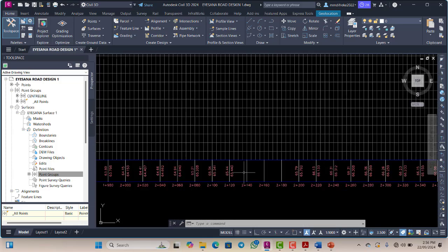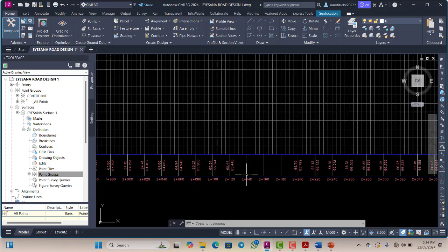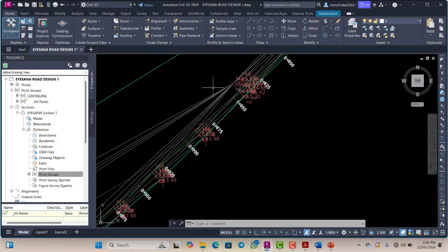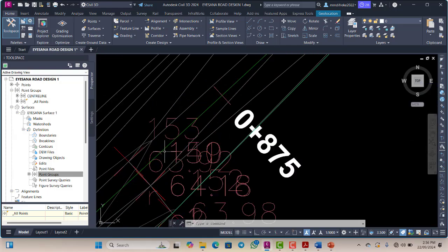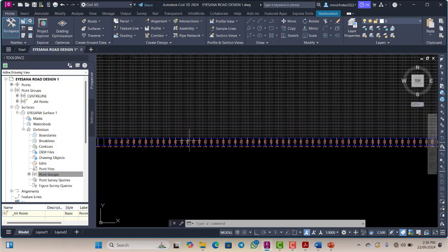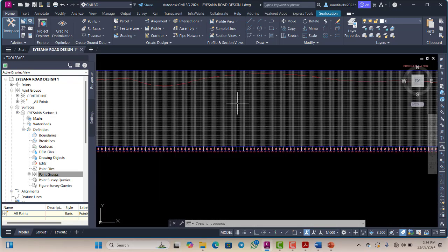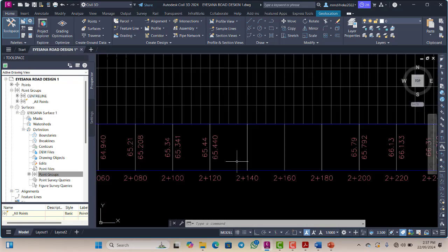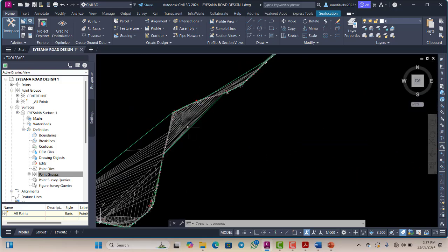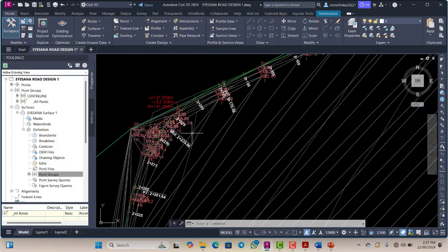So we have here, this is chainage 2 plus 40, and chainage 2 plus 140.